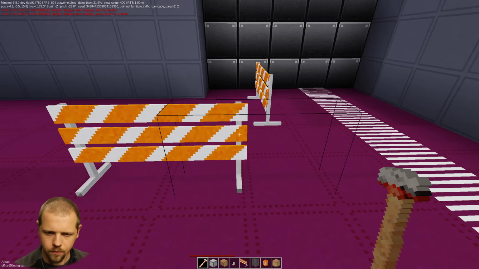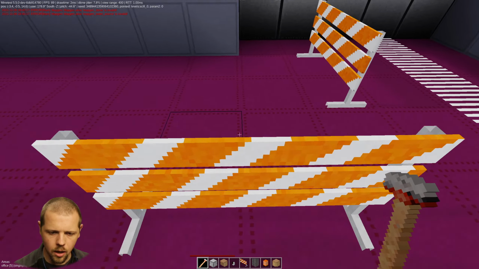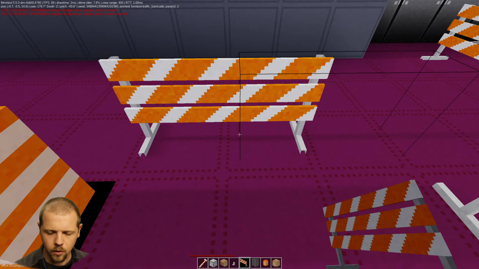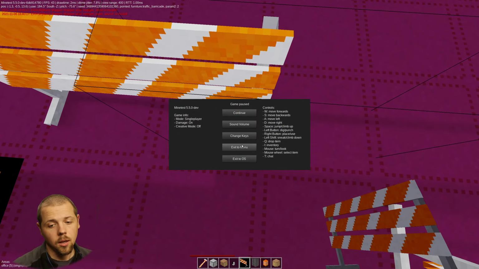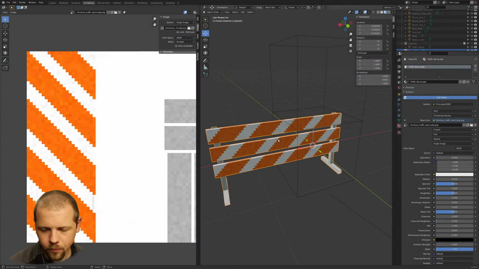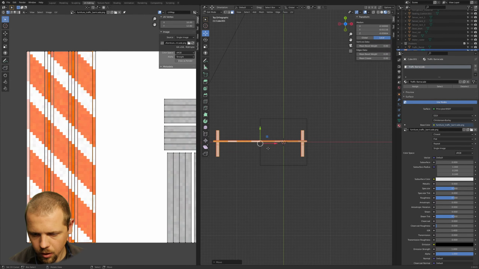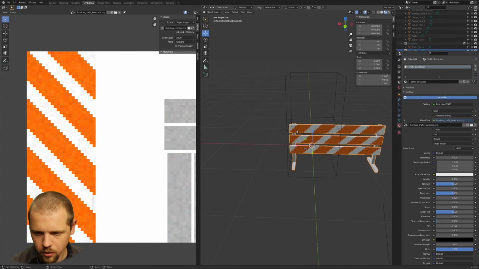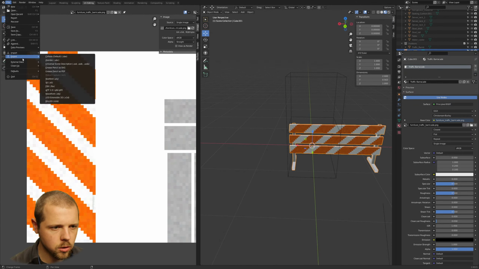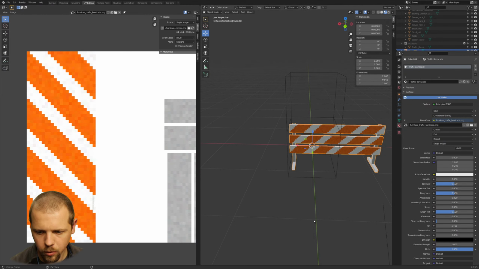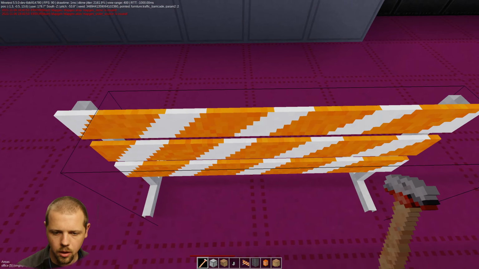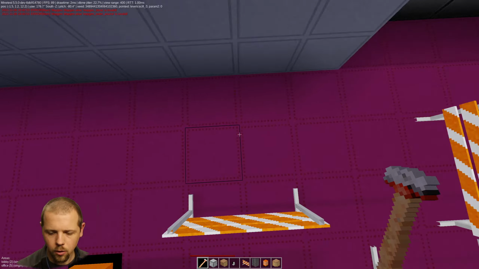Oh, wait, so it's sticking off to the wrong side now. Wait, where does this place to? Let's export it one more time. I should have realized this immediately when I did that. That should be that way. So then when you're looking at the face, it sticks off to the right, just so it's cohesive to the other files, which all are done in the same fashion. So if it's wider than one node, it sticks off to the right. They all work that way, so that way it makes sense. Hey, look at that! You can still jump over it.